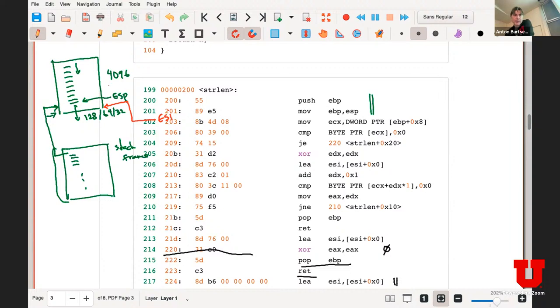Or alternatively, you can also make an assumption, which is a little bit simpler than just keeping a register, that your stacks are of a specific size, let's say a page, and also are page aligned. Because then you can just use the ESP, align it to the beginning of the page or to the end of the page, right? And then compute how much space is left. It's a little easier, but both techniques will work.